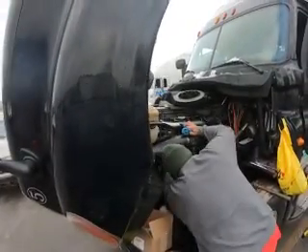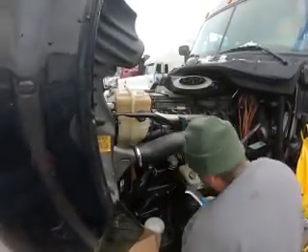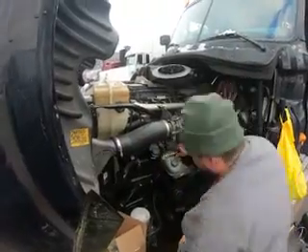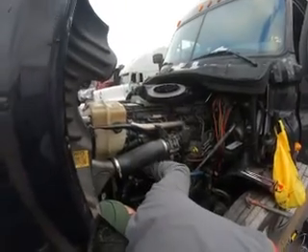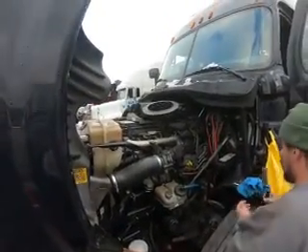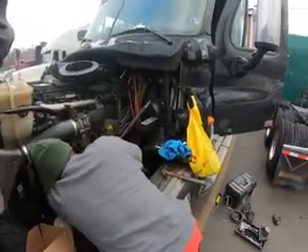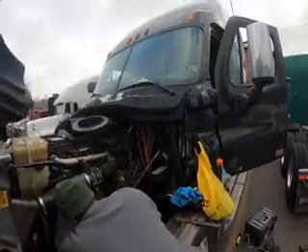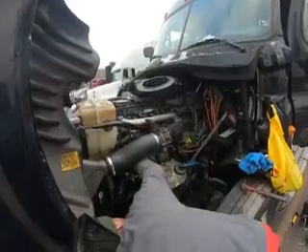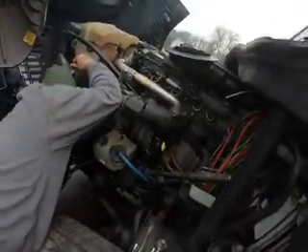I'm going to plug my truck up before I leave. I had to get my truck to the shop so they can put it on the computer to check all my sensors. I just want my sensors checked — when I had replaced the intake, the air charger system, the turbo, and everything, I think I got fluid on top of the motor. Even though it's burning off and it ain't stalling or shaking, I just want them to check it out. When you're going through winter and you start your truck up without plugging it in — my truck's old — I don't like that hard start. They build the motors more efficiently now as they get newer to deal with cold starts.